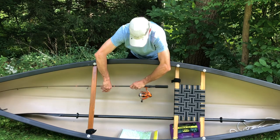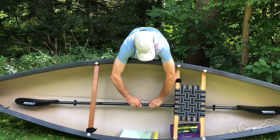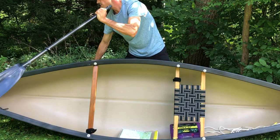Pull the fishing rod out. Okay, my paddle very easily comes out. Put that to the side here.